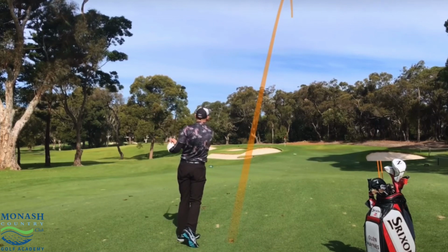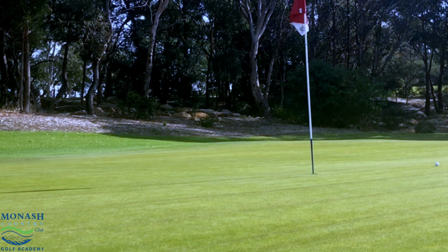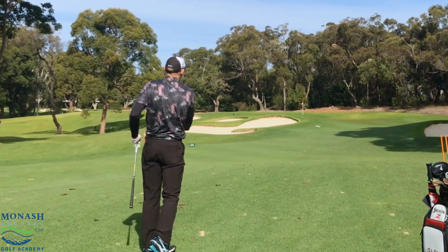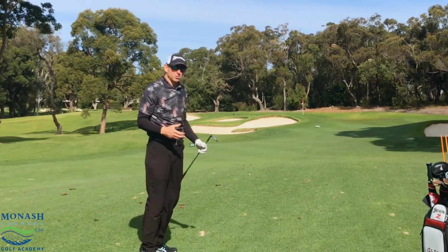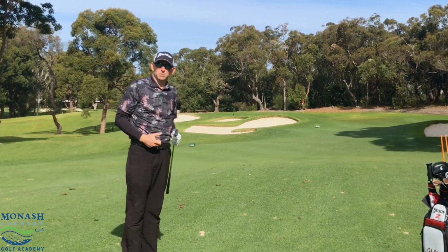Felt pretty good. And back it comes. Probably too much spin for that spot. And that's what we need to achieve here, the right landing point depending on how much spin we're expecting.